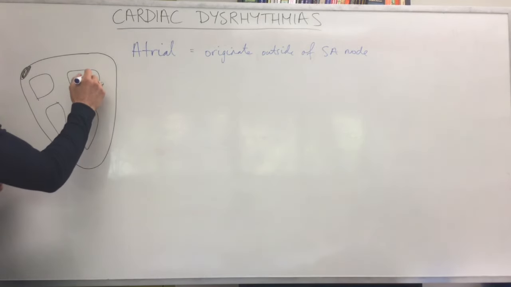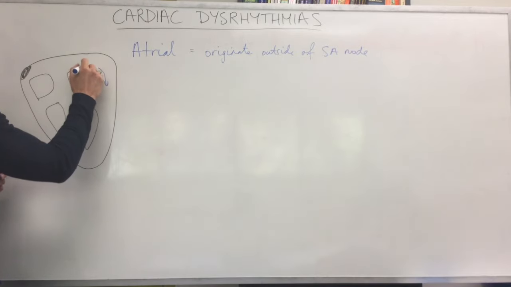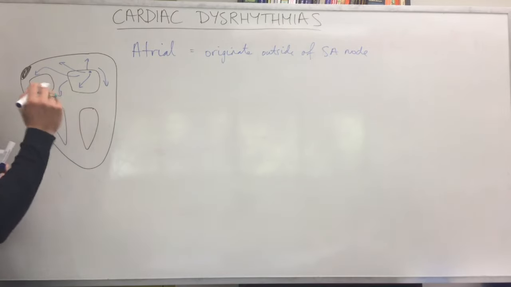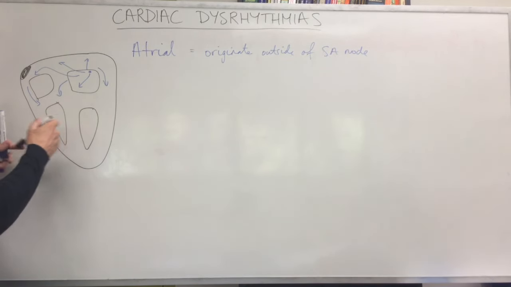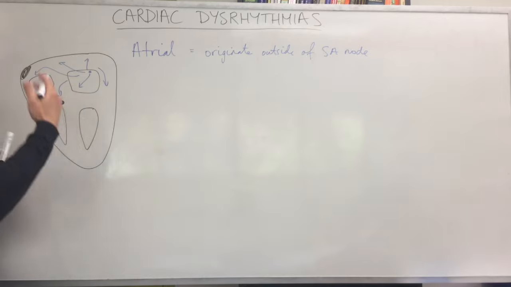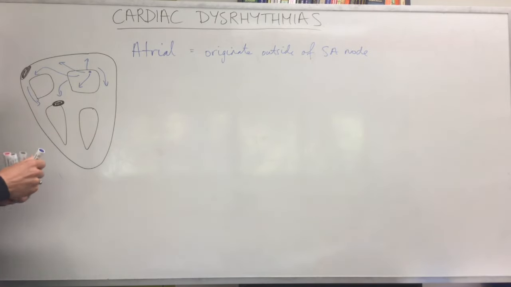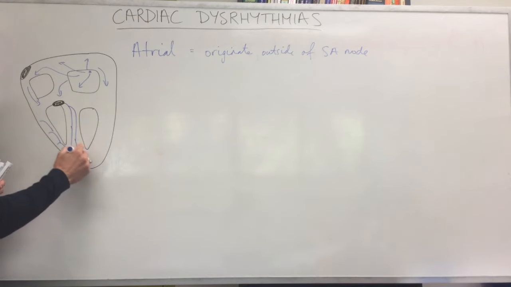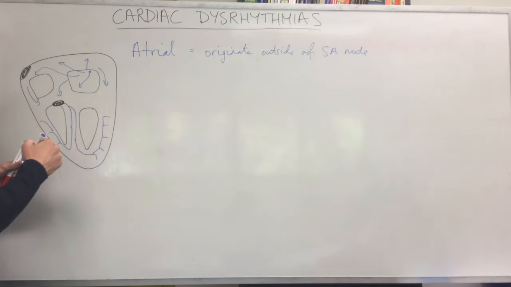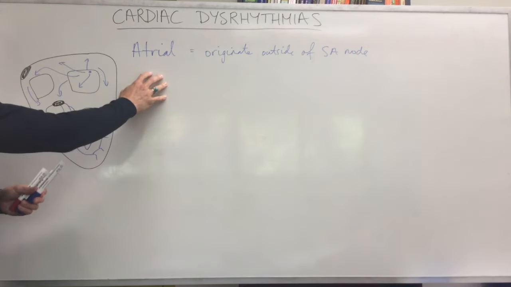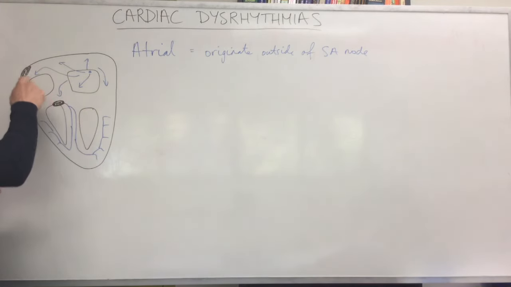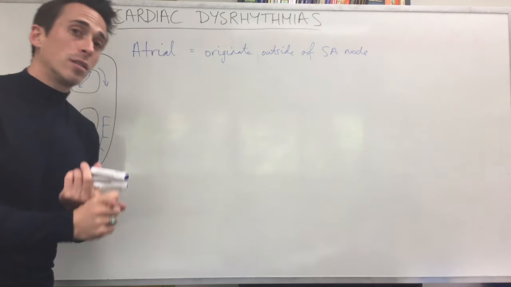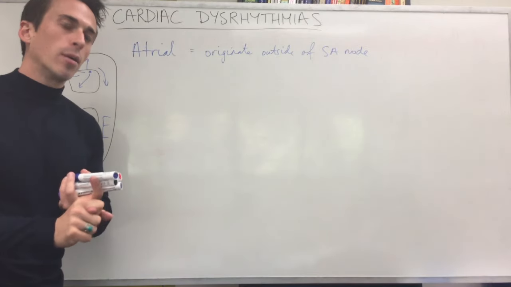Now what that means is once this depolarization event occurs, let's say it was to start here, for example, it's going to propagate its signal in many different directions until it makes it to the AV node, and then the AV node sends the signal through the rest of the normal conduction pathway. So what type of differences should you see in an ECG for atrial originating dysrhythmias? Well, first thing is it bypasses the SA node, which means you have absent or very abnormal looking P waves.